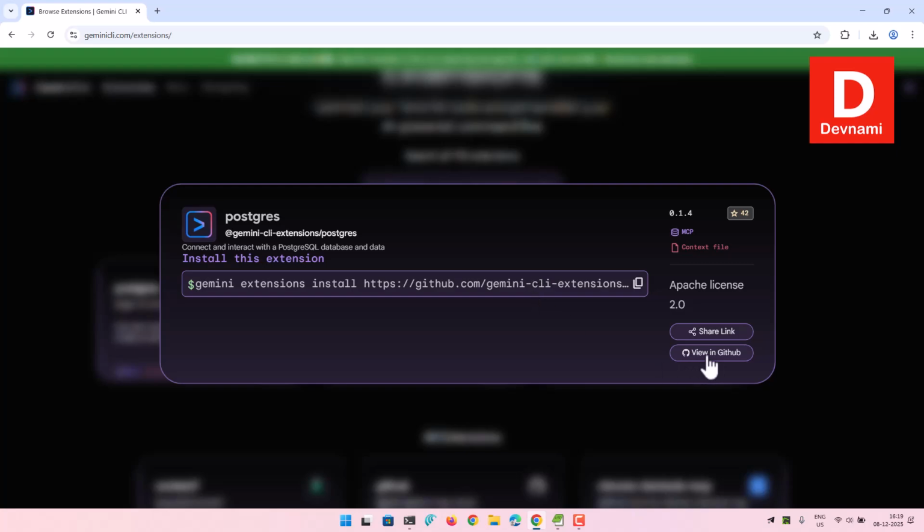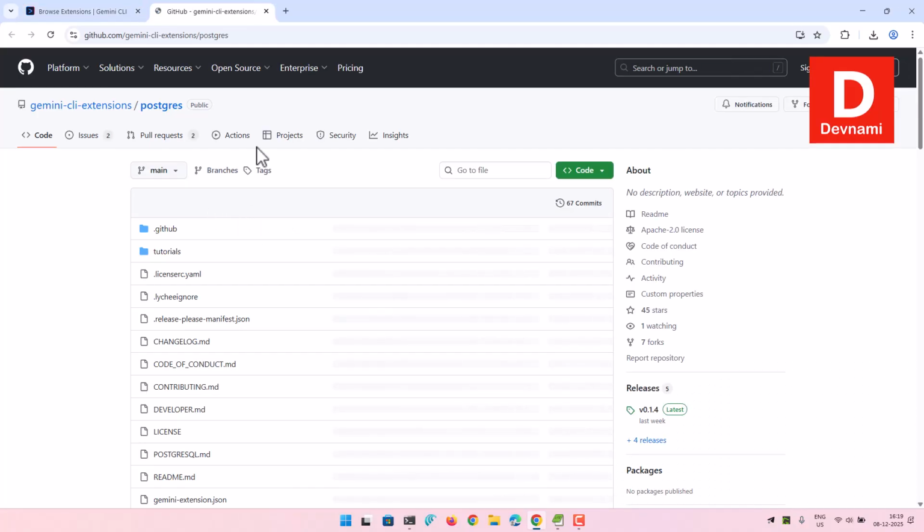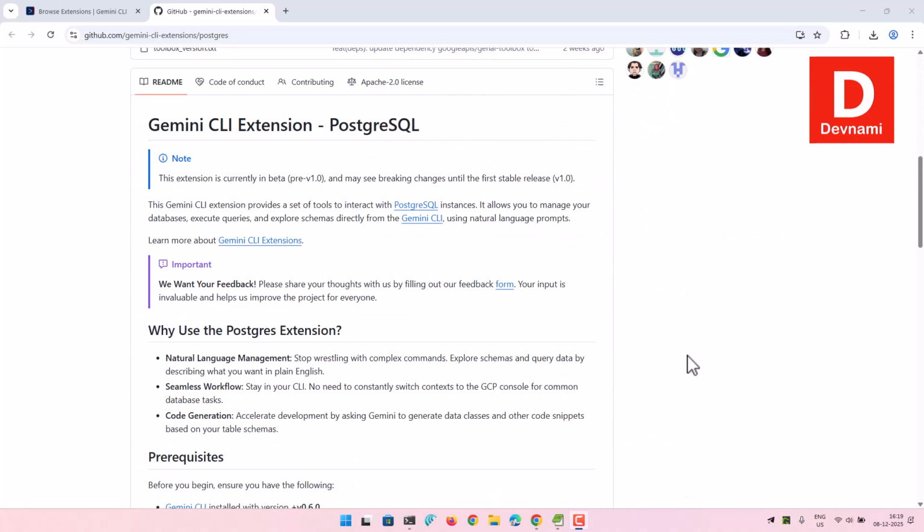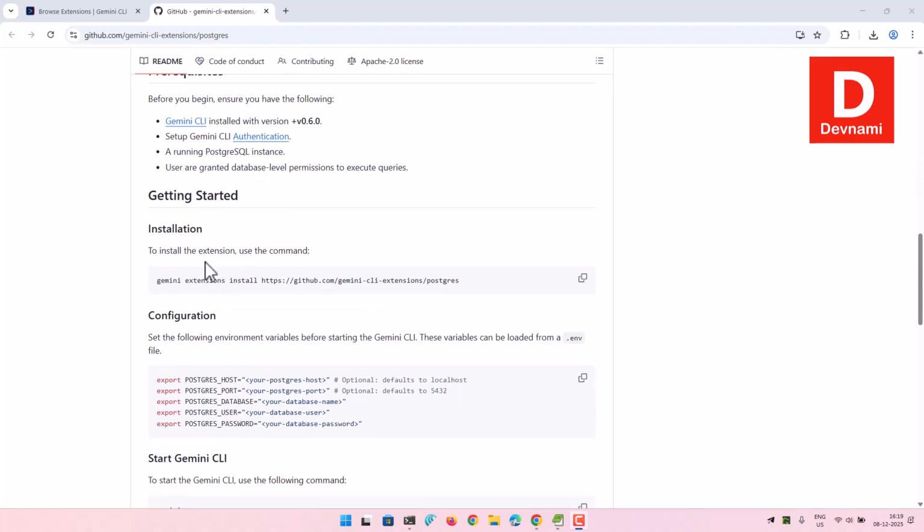So if we check one of the packages of these extensions, you will notice Postgres has something like this. It shows how to set up the extension, install it, then configure.